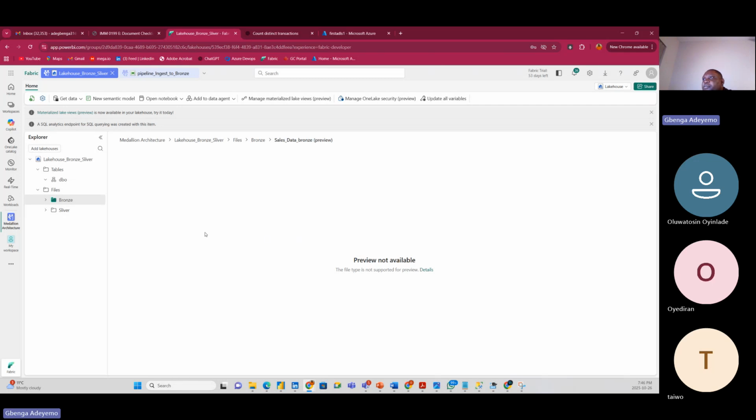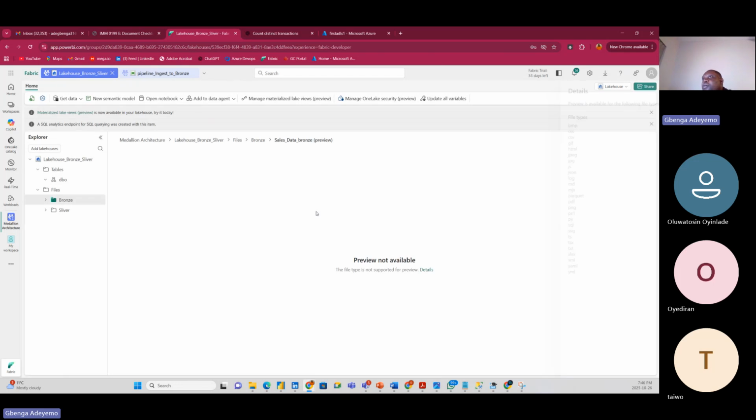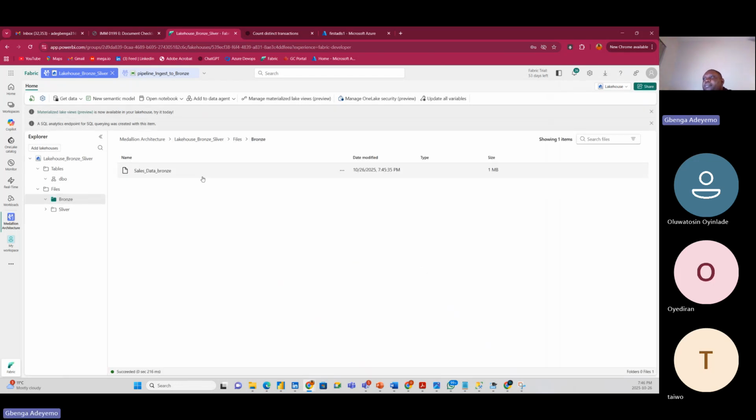It's a CSV file though, so if it's not available for CSV, wow, just serious. So the data is in its raw state here. Unprocessed, no cleaning, nothing.